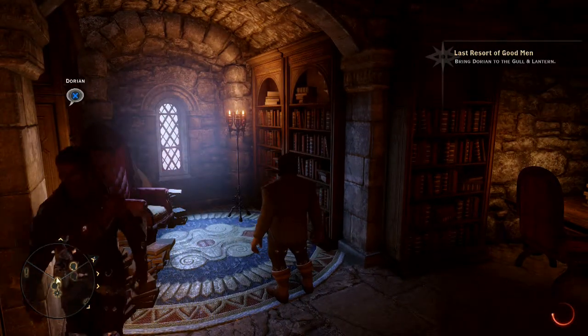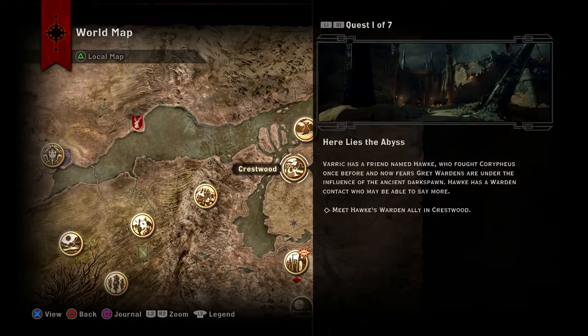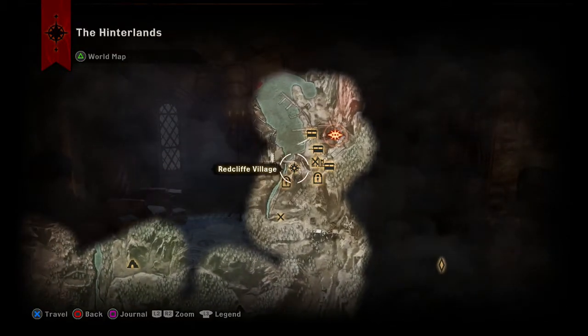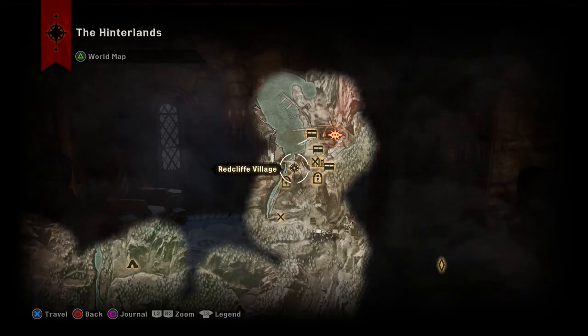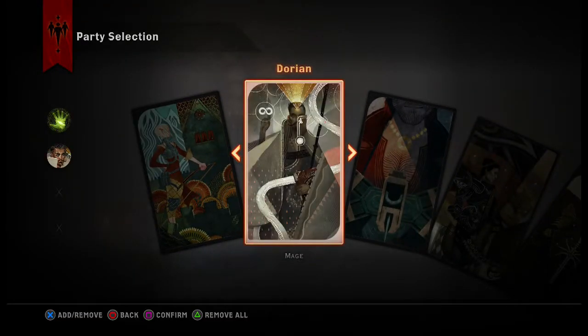Take Dorian to the Gull and Lantern. All right, to the Hinterlands and up here to Redwood. Oh, I just realized there's two locked doors here that I never opened up. Okay, so we're definitely taking Dorian.